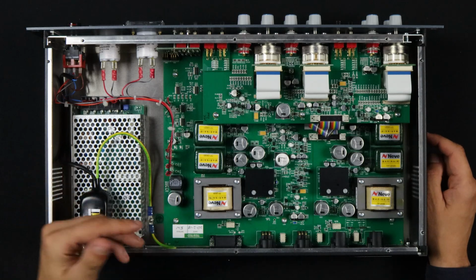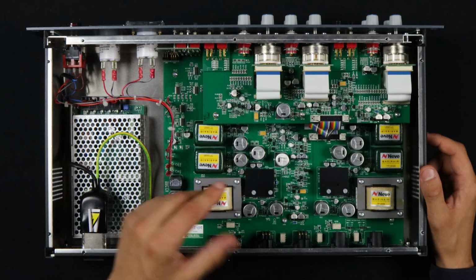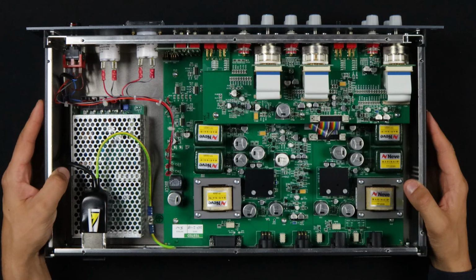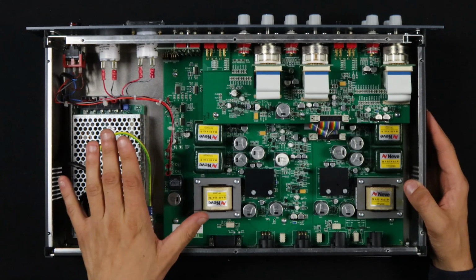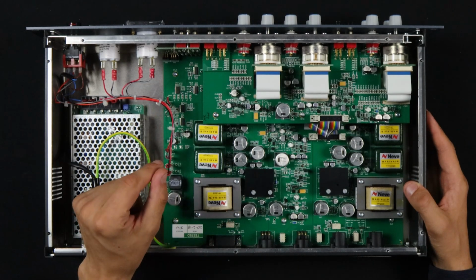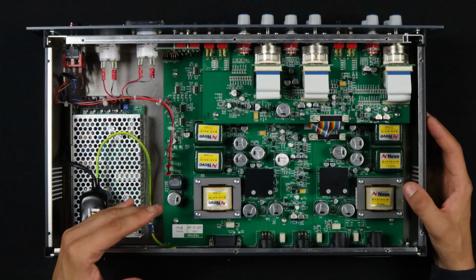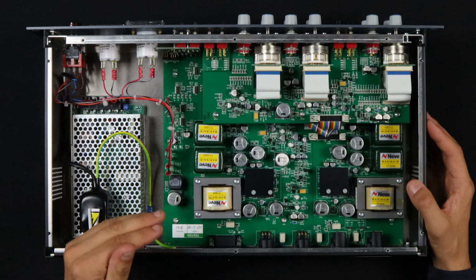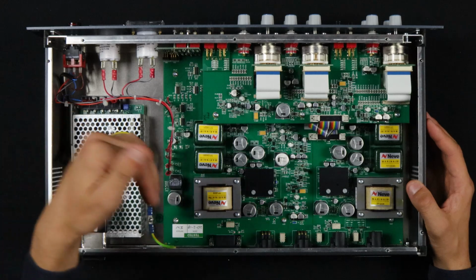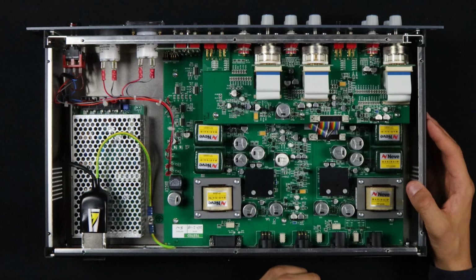And that got revised, the 2253, the 2254, all the way up to the late 70s where they made it into this rack mount unit called the 33609. And at that point, Neve's circuitry had gone on to Class AB. So Class A means that the transistor is amplifying the signal all the time. A waveform has its peaks and its valleys. And in Class A, they're all being amplified by the transistor.